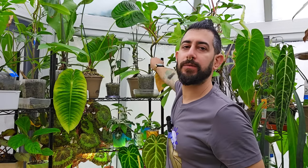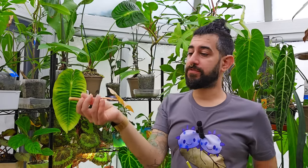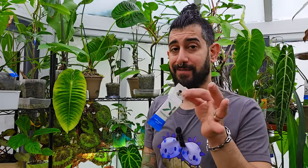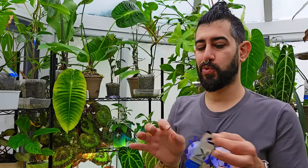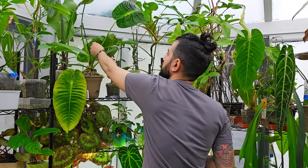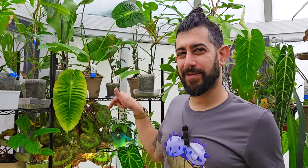Ta-da, no longer offensive. There is another yellow leaf. Oh, there we go. This is a propagation from my White Princess, but that's the lowest leaf, so I'm okay to lose that. So I do have predatory satchel at the top of one of those leaves, so this will just move to somewhere else. It will move there, so it's still on the plant. I don't think there's any predators still left in that pouch, but anyway.